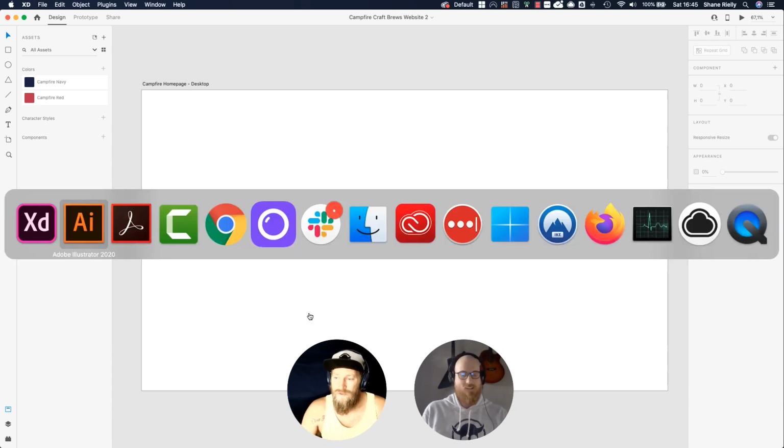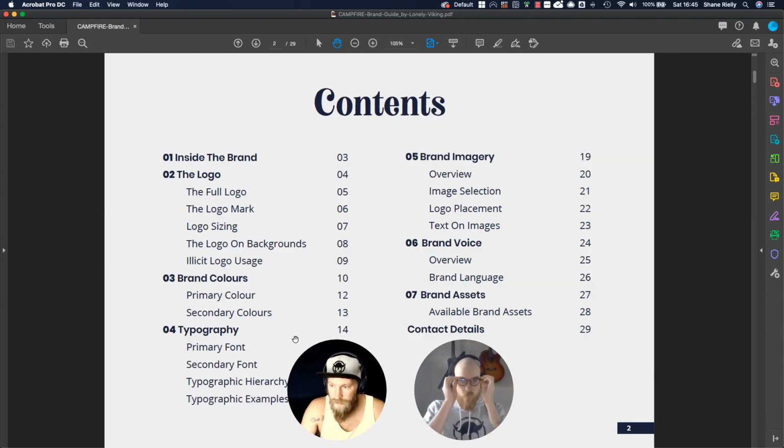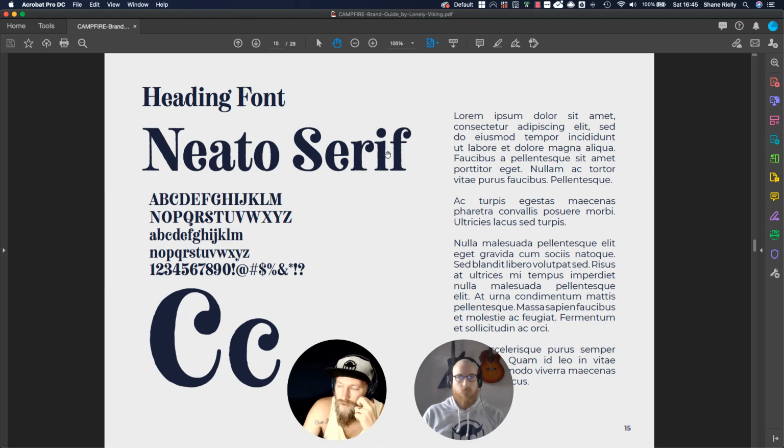Like I said earlier, if we have a brand guide, which hopefully we do, then we use that brand guide for things like typography. If I go to page 14, we're on typography. What I did on this project was use a font that I don't think has a web font version. If I redid this, I might rethink this font.